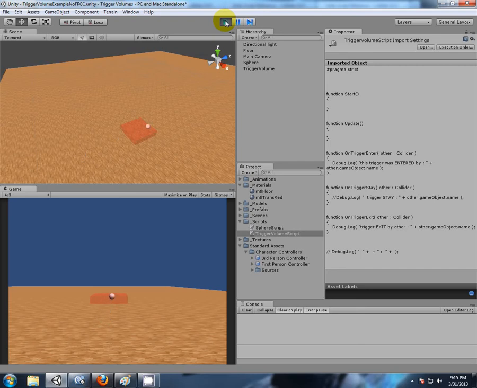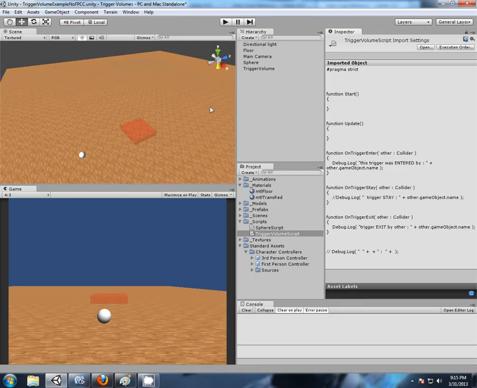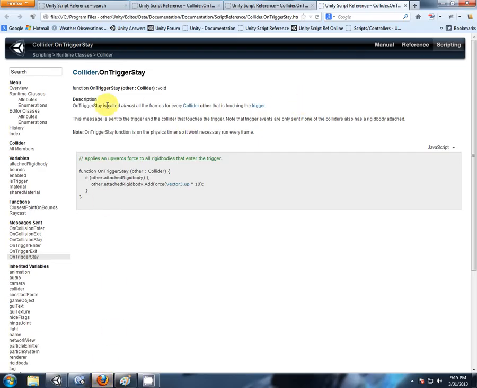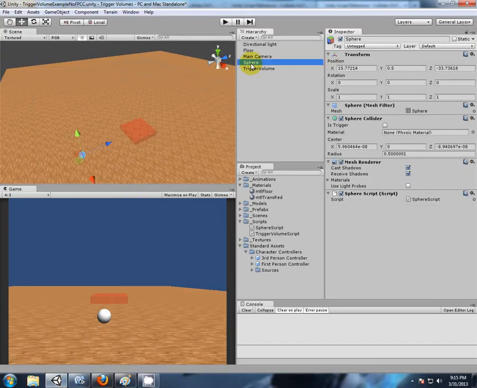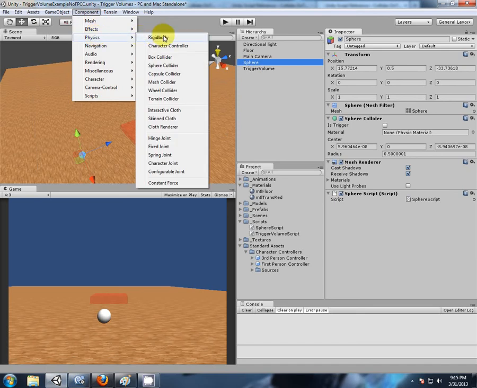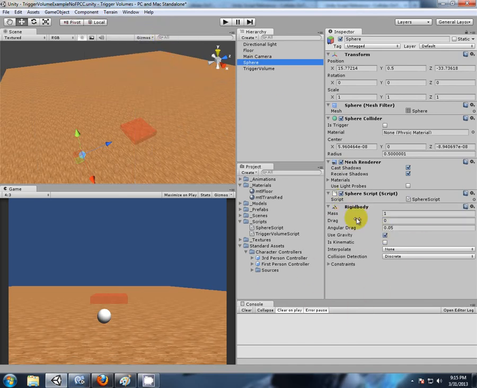Well, exactly as the Unity scripting reference stated to us: note that trigger events are only sent if one of the colliders also has a rigid body attached. So let's see if we can quickly modify this sphere object: Component, Physics, Rigidbody. So I've now given that sphere a rigid body.